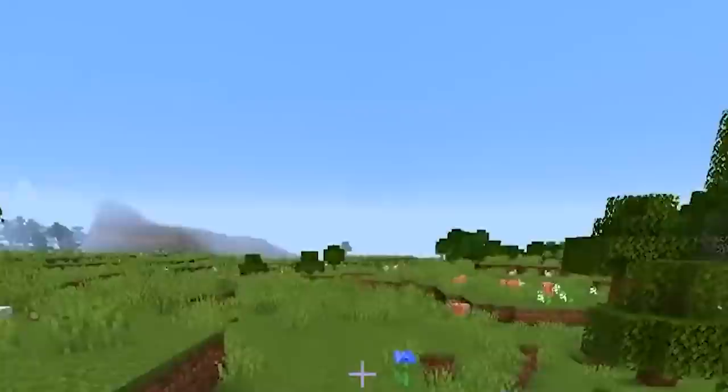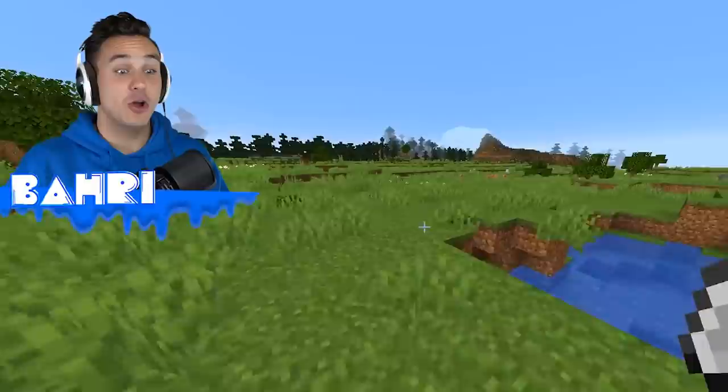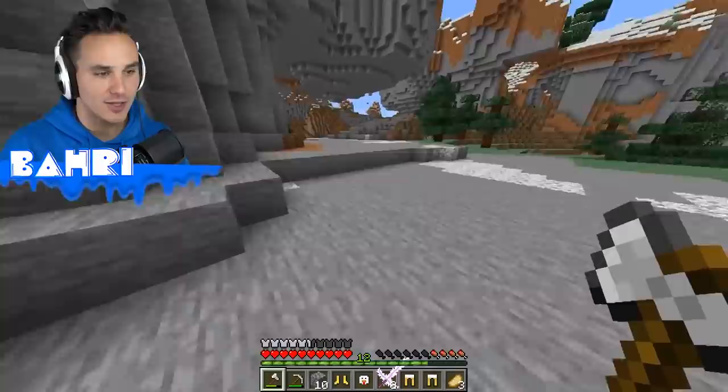Look at all of these pigs right here, not looking at them yet, but check this out. 4 pigs, chicken, chicken, chicken, chicken. What about the bee? Chicken, every single mob turns into a chicken when we look at it. I wonder if this effect works on hostile mobs too. Here's some caves. Let's head down into the caves and see if we can get some hostile mobs here.